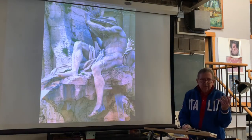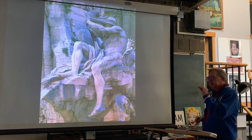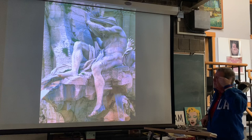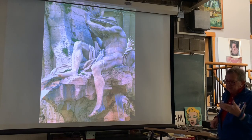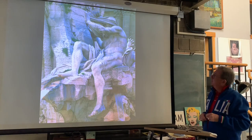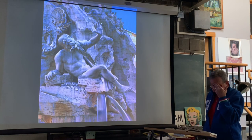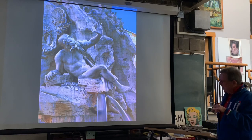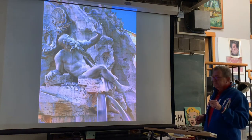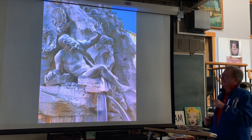Now we're going to see some close-ups of the different rivers. This is because we don't really know the origin of the Nile — that's why he personified that river god as not being able to see. There's a funny story about the next one. I think this is the River Plate. If I have my rivers mixed up, my apologies.